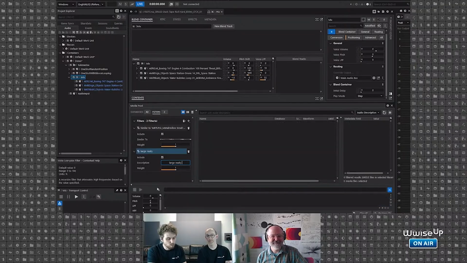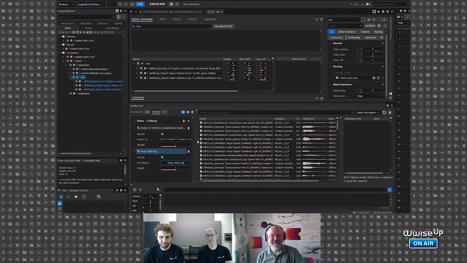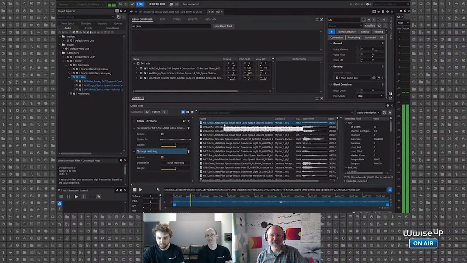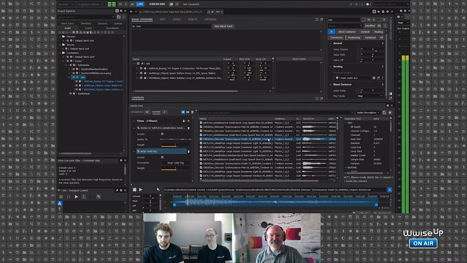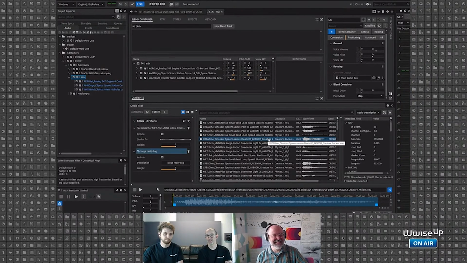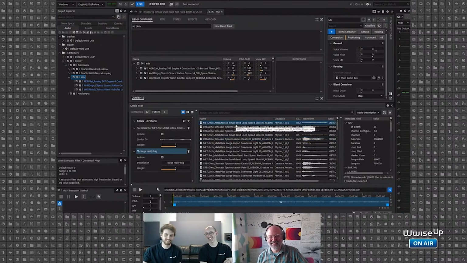So, I want this to be really big. Let's see what we get now. So now we've got a different sample, which is not quite big enough. Let's see what we got here. Oops, skipped over that one, and then this. Perhaps a little too big. So yeah, but what I have found is that I found some samples that are interesting.